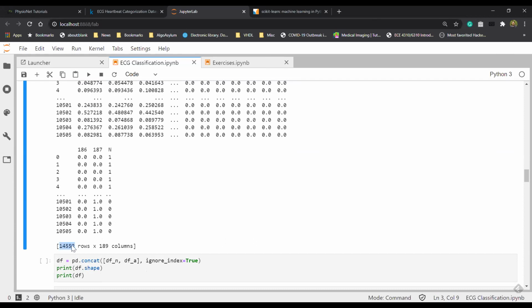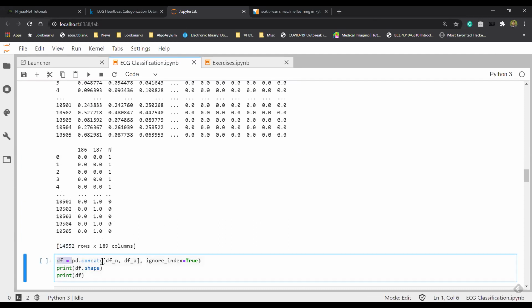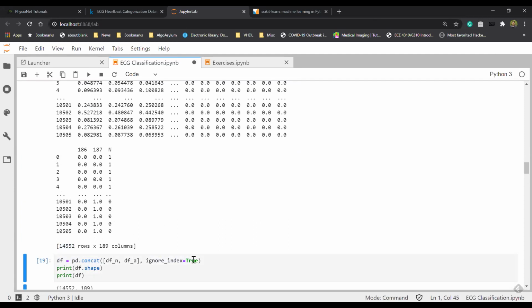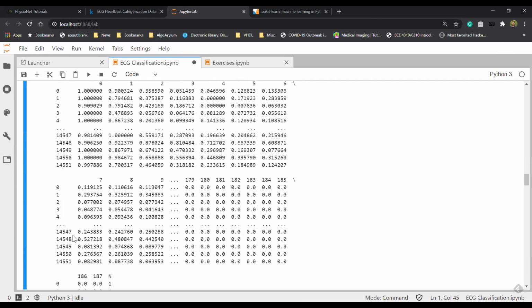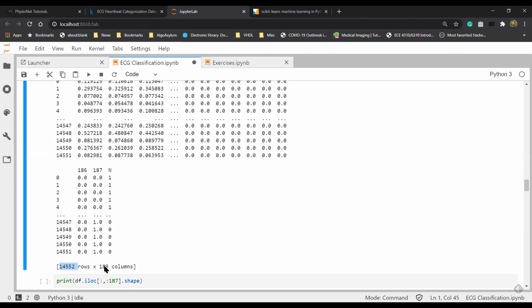So what's happened here is that it's taken these indices and concatenated those as well. So now if I repeat the concat command with ignore index equal to true, what we get is the same 14,552 by 189, but the row numbers now go from 0, 1, 4 up to 14,551.